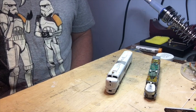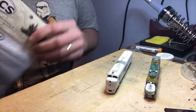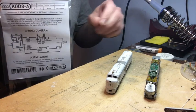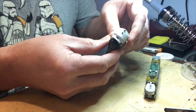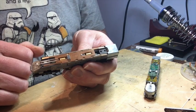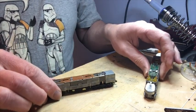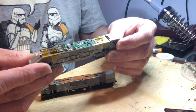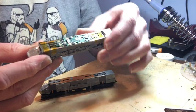And so now it's time to move on to decoder installation. I will be adding to this locomotive just a TCS KOD-8A decoder. Right now, if I take the shell off it, essentially it has just the DC Cato board. And so you're going to see how I essentially change from the DC board to putting in the TCS decoder board and some other modifications that probably are not new to anybody, but things that I add to make it a little more reliable when it comes to running.